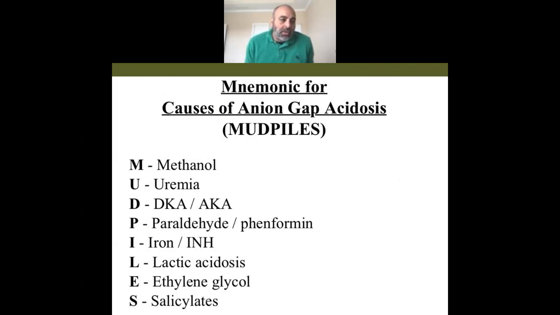Iron, too much iron can cause this. Lactic acidosis: you see this when people exercise extremely and they consume alcohol. The lactic acid from fermentation builds up in their tissue, because the enzyme that reverses it prefers to break down alcohol. So they get a buildup in the tissue. Ethylene glycol, you find that in antifreeze. That's where they're getting that from. And then salicylates, that's your aspirin, so aspirin overdoses.